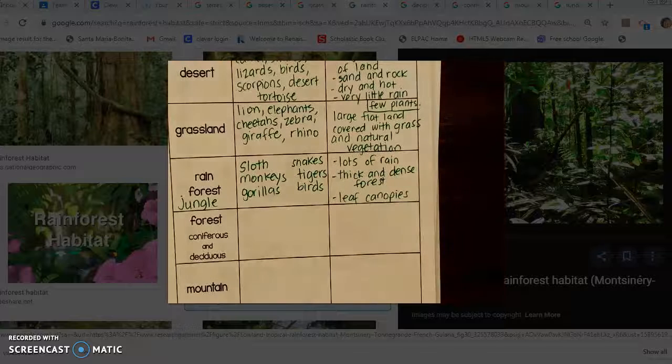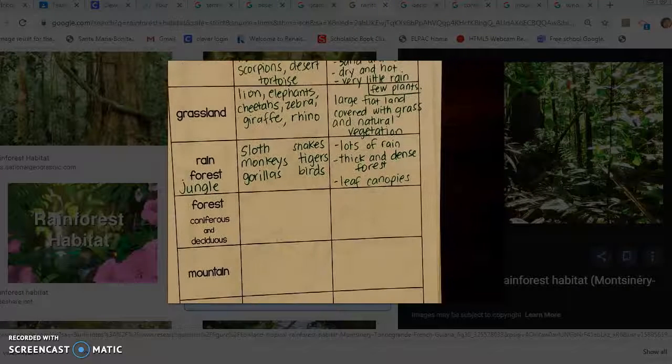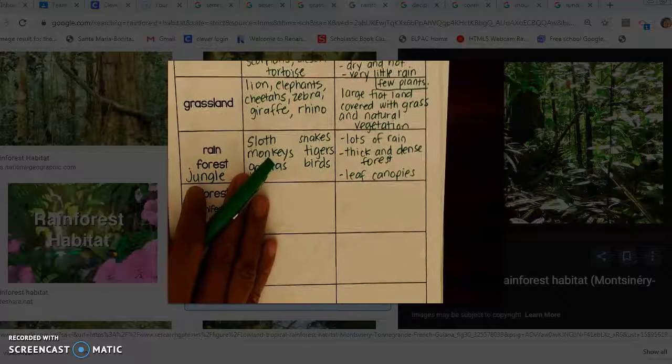If you've ever seen the movie Rio, that takes place in a rainforest. And that's because it's located in a place called the Amazon rainforest. I'm not talking about Amazon where you order stuff. I'm talking about the actual rainforest. It's called the Amazon. And it's one of the largest rainforests that we have here on Earth. So that is the rainforest. Jorge, I imagine that your white tiger is probably found in the rainforest.